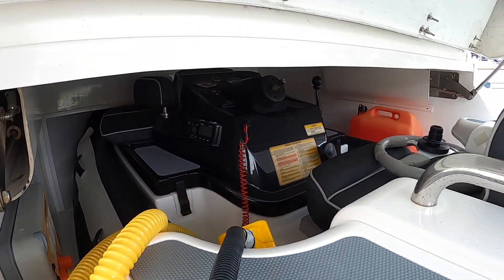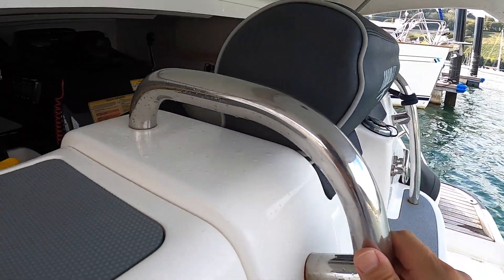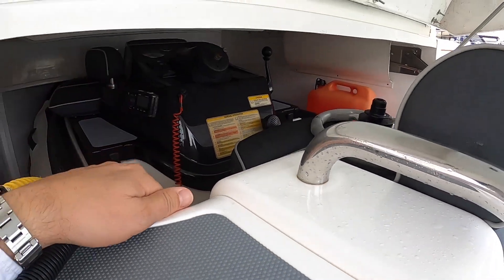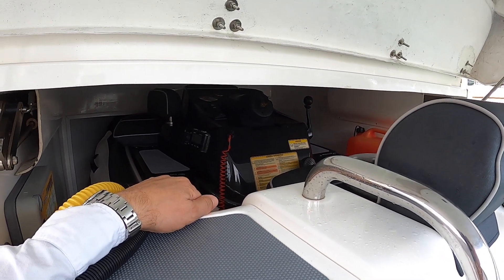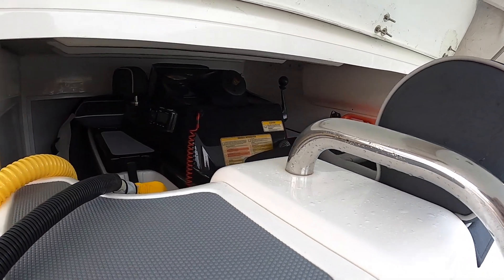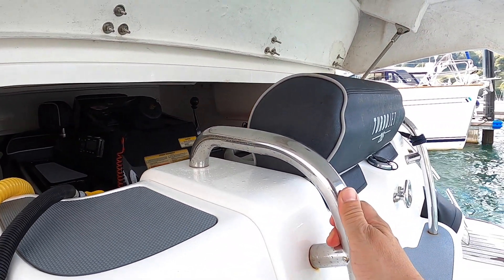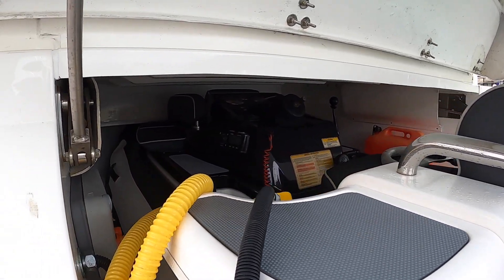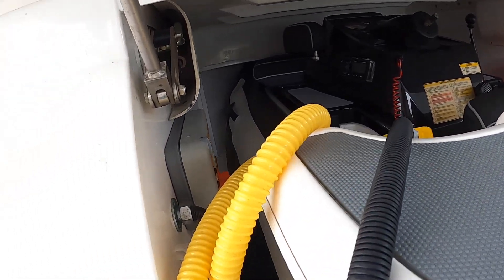What that means is you've got a brilliant water sports toy, because that has got a ski tyre — you can water ski behind it. It's got things like a stereo on it, and you've got plenty of seating on it. It's the kind of thing that when you reach your destination and want to go off and explore, you can launch that and head off for the afternoon — take a picnic, you're going to have some fun with it. So that's a brilliant thing to have on board, and it's pretty neat the way they managed to squeeze that in.